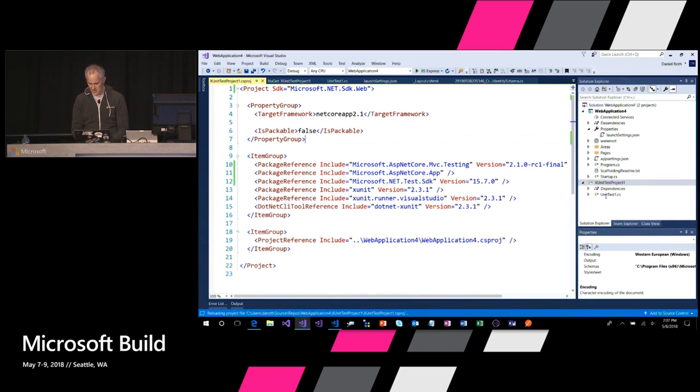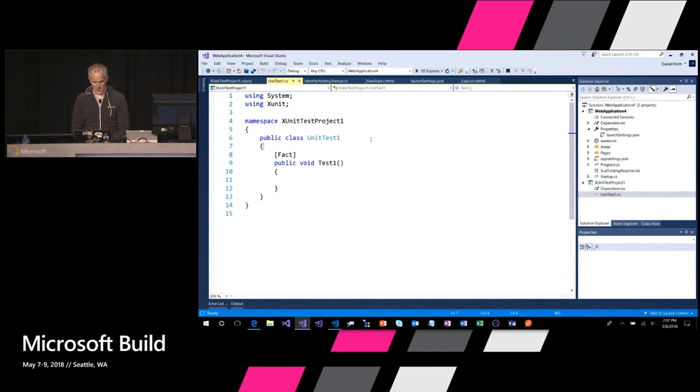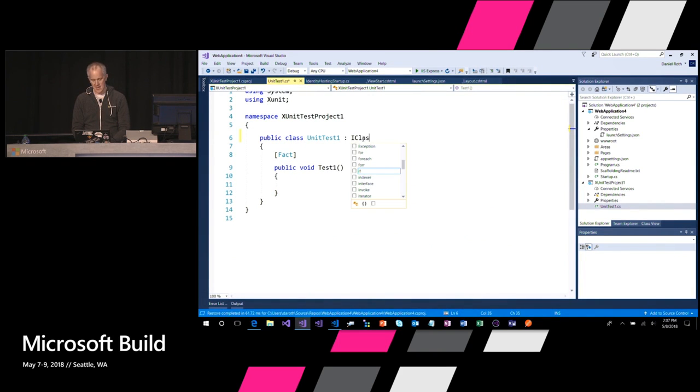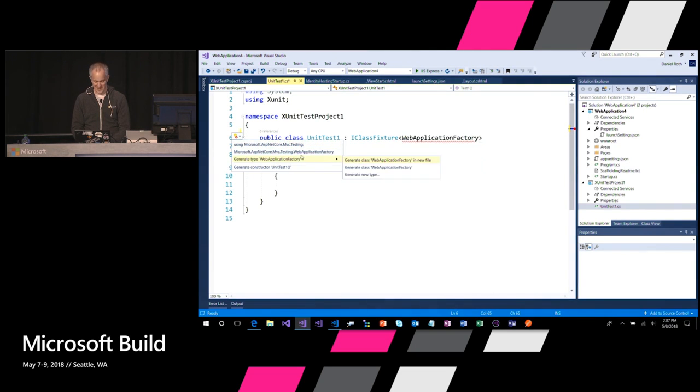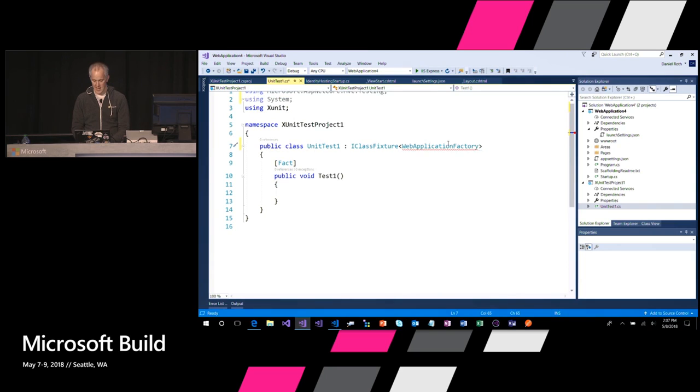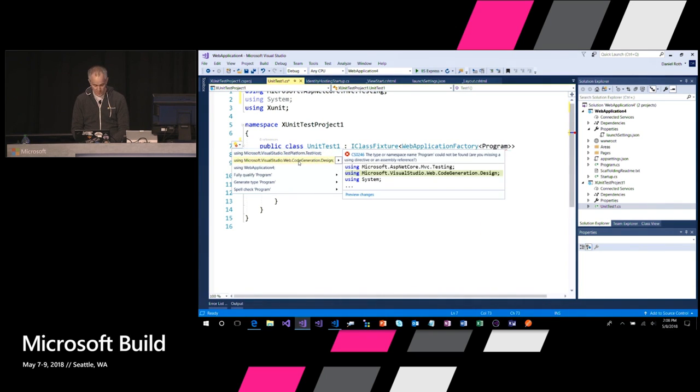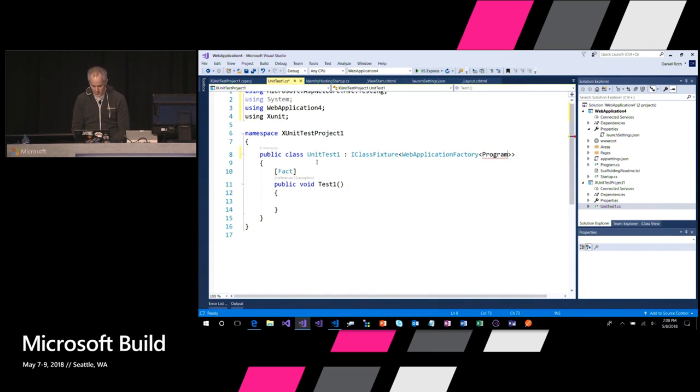Okay, now we should be unblocked to write our test. Go, go, go. So, IClassFixture. Yes, and the fixture that I want is this new WebApplicationFactory. That is a really big text box that's in my way. There we go. And this is from that testing package. And it takes its own generic parameter, and this should be the entry type for the app that you're trying to test, so Program. And which Program do we want? We want the one from my app. Which one's from WebApplication4? Great.